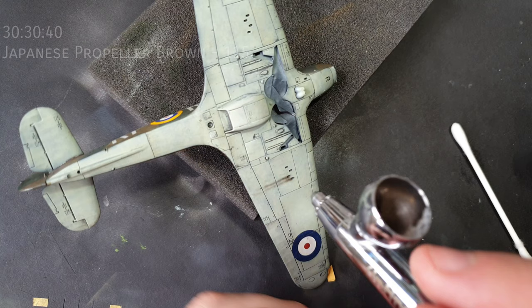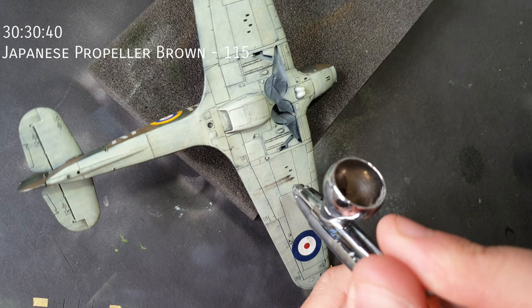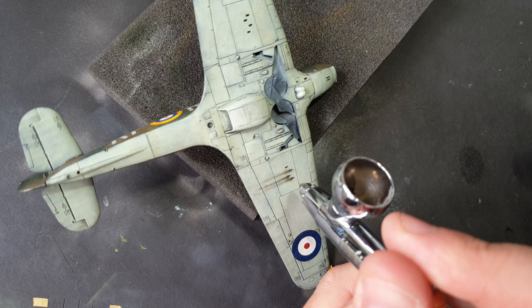With a mix of black, Japanese propeller brown and Mr. Model's transparent medium, I sprayed some thin smoky lines to emulate the soot discharge from the ejector casings. This was sprayed really closely at about 15 psi, being careful not to apply too much paint.